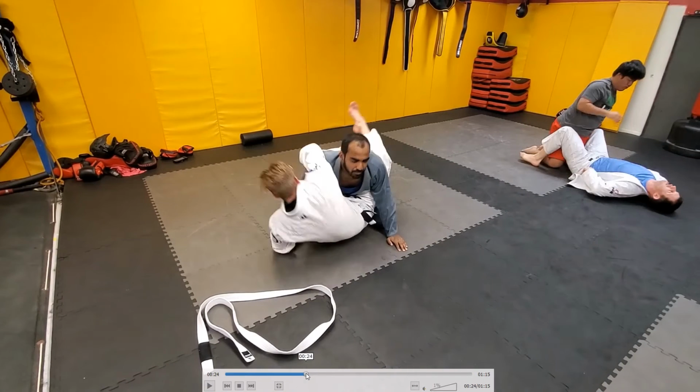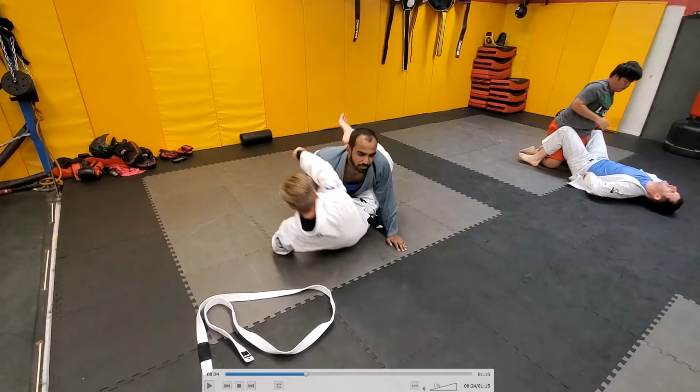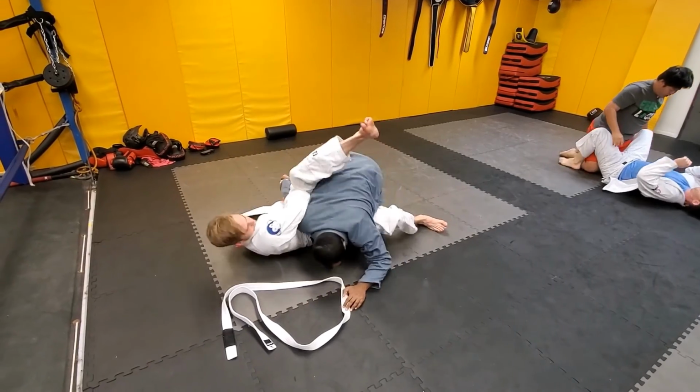It wasn't a bad get-up, but look, the hardest part, or one of the hardest parts, is getting up on this angle here, right? What's going to help you is your right foot on the ground. That way you can lift your hips up by the time you're ready to get the Kimura. Gabe puts his foot down as an afterthought. No, that foot on the ground is the engine for you to get your hips up. So please, please, please, if you're going for the Kimura on the left side like Gabe is now, your right foot should be hitting the ground the same time you grab his wrist. That's how you're going to get your hips off the ground. Yeah, his hips don't get off the ground.